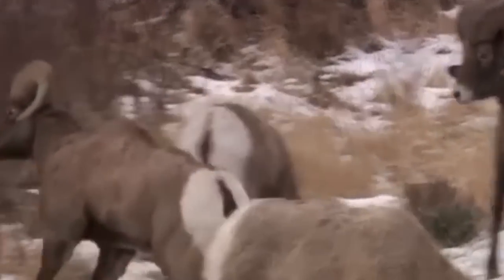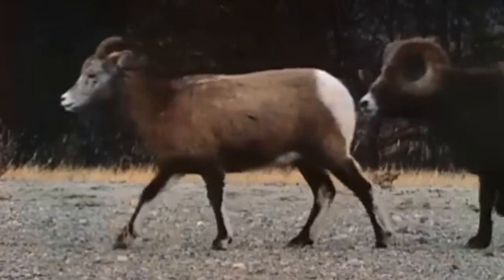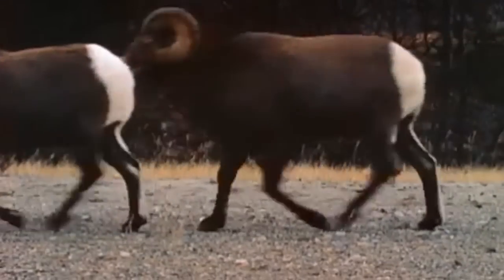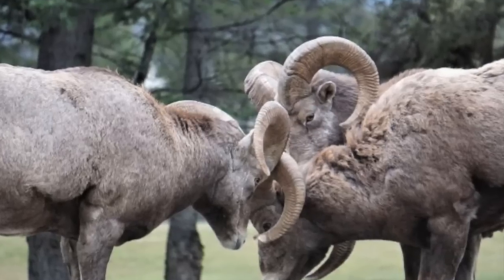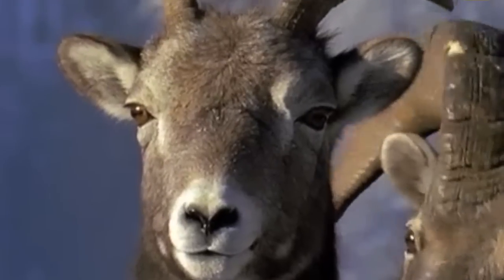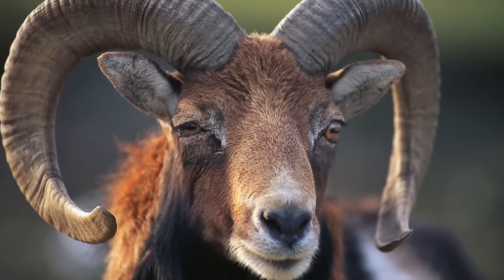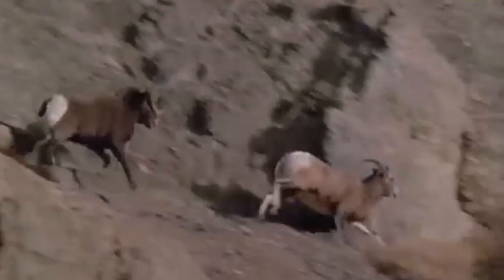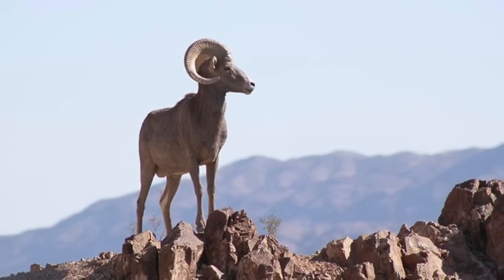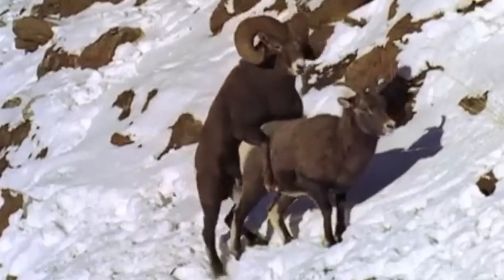You don't want to mess with these rams when they're in heat during the cold months of fall. These animals usually live in herds of about 10 sheep, but those that live along the Grand Canyon gather into bigger herds — some herds have as many as over 600 sheep. For most of the year, these herds are made up of adult females, lambs, and immature males. The mature rams live separately from the rest of the herd for almost the whole year, migrating as far as 20 miles away and living peacefully in their own bachelor herds. Rams that have matured roam even further to try their luck in mating with ewes from other herds.